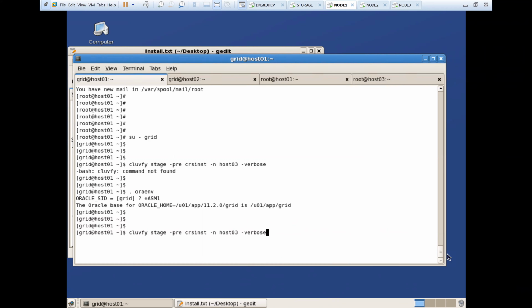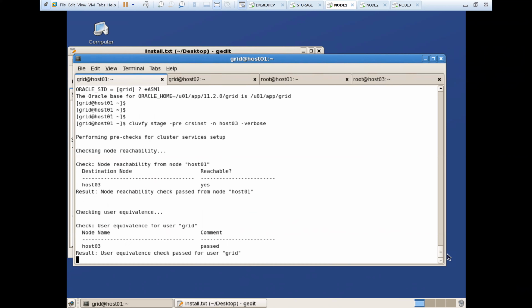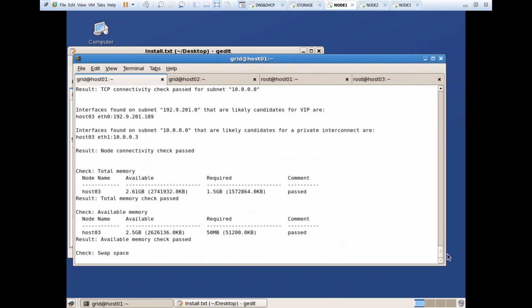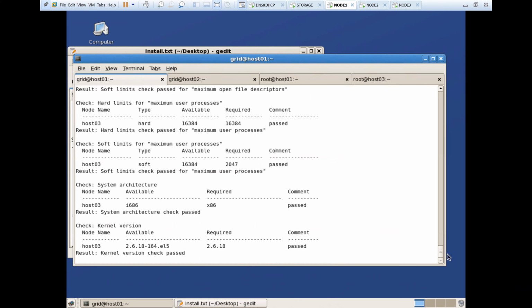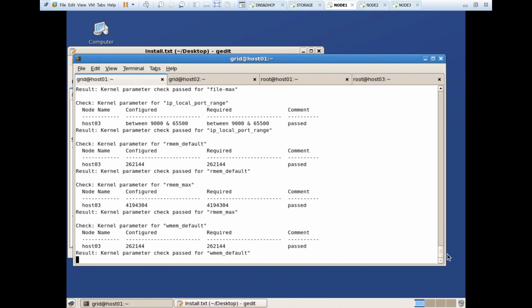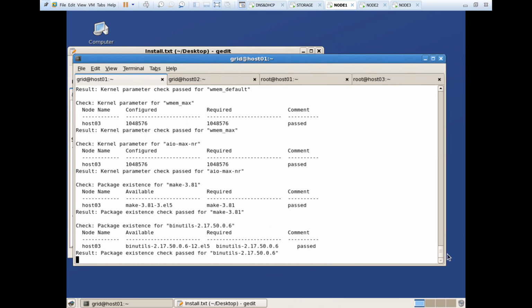I think the command should work now. Yes. All it is doing is the prerequisite checks.